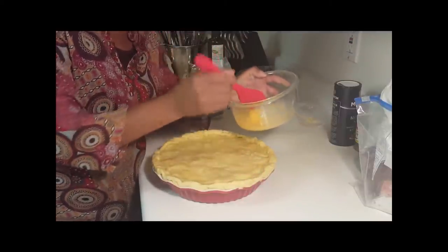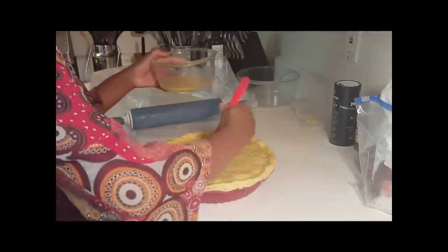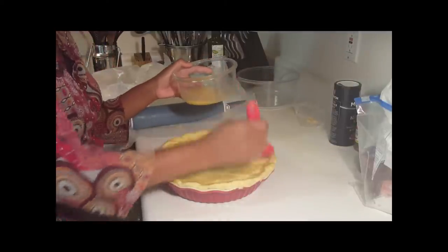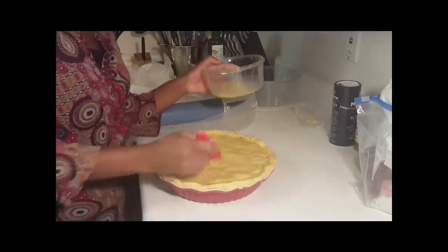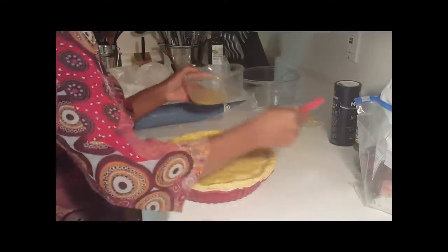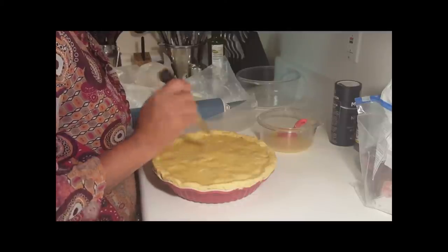Y'all just don't know how good this looks already. All right. So now that I have my edges done, I can go back and go over the top of my crust now. A nice heavy layer of my egg wash. Make sure I get that brushed everywhere. Now I'm going to make some little slits in the top. Just nice little ones.